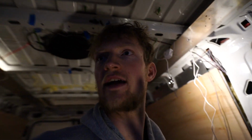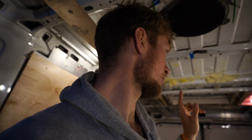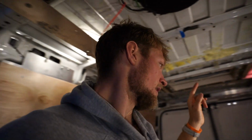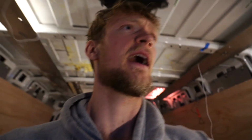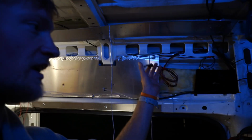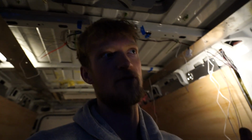Then there's a couple of other things like running USB ports. So I'll have a USB port down that end of the van. And then I've run some cables for the 240 volt extension. So there's going to be one down roughly in the kitchen, and there's going to be one in about the middle of the van, the seating area, and then next to the router there's going to be, this is what this cable's for here, a 12 volt socket / USB combo.